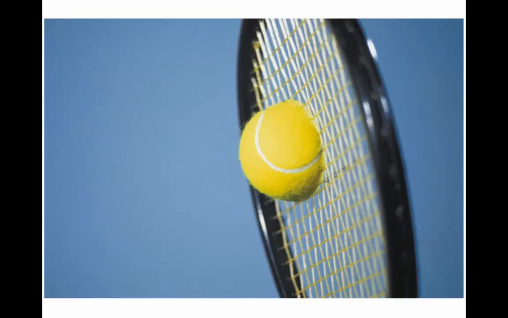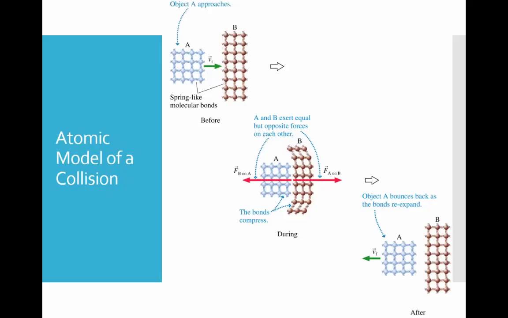So what's happening at an atomic level? If we looked really close, you'd see the vibration of all the particles that make up the matter we're looking at. They get super close to each other and actually interact, creating these forces. Again, force pairs. That force is absorbed by the racket and your arm on one side, and then the ball speeds off in the opposite direction on the other. So object A bounces back and the bonds re-expand to their normal shape.